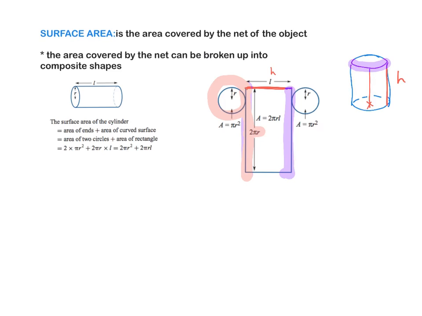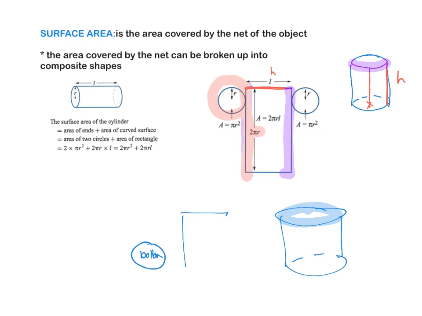So what you have to be careful with is sometimes they might say find the surface area of an open glass. If you had a glass there, you actually only have the bottom and then the bit around the side, yeah? So you wouldn't have one of them. When you break it up, the surface area would be the area of that circle, which is pi r squared, plus the area of this. Say that was the height of the glass, this will still be 2 pi r, so it'd be 2 pi r times height.